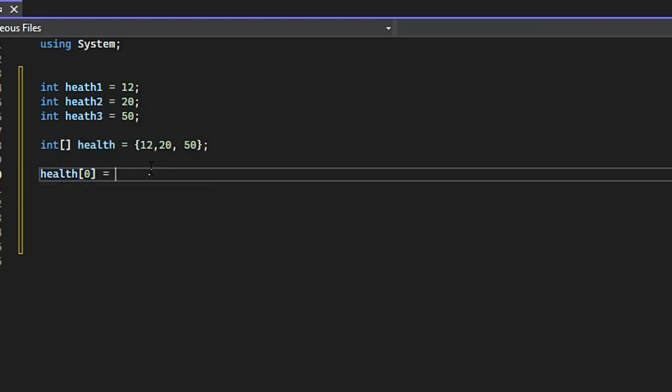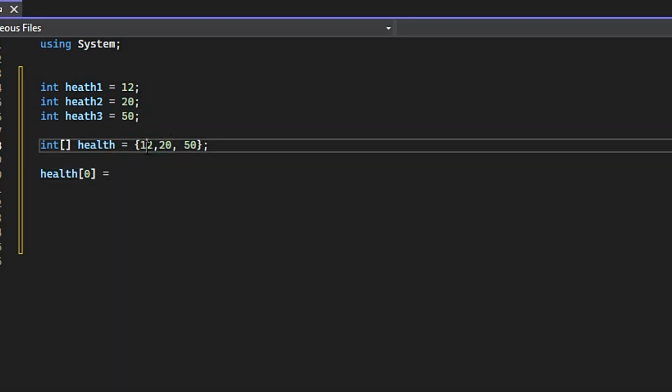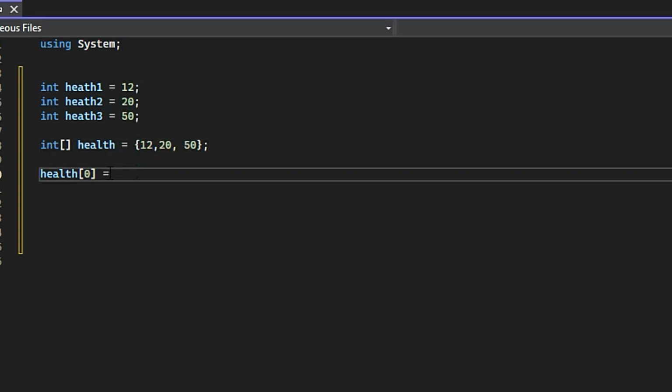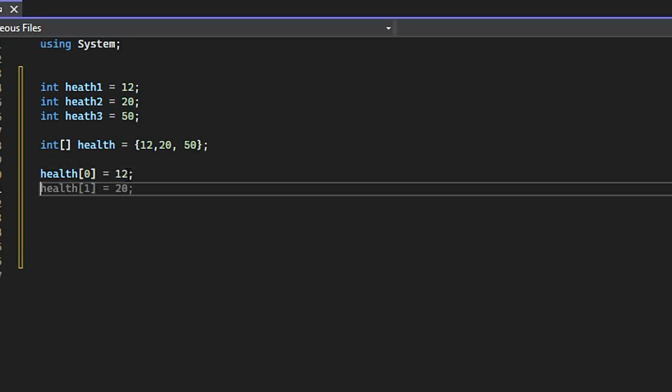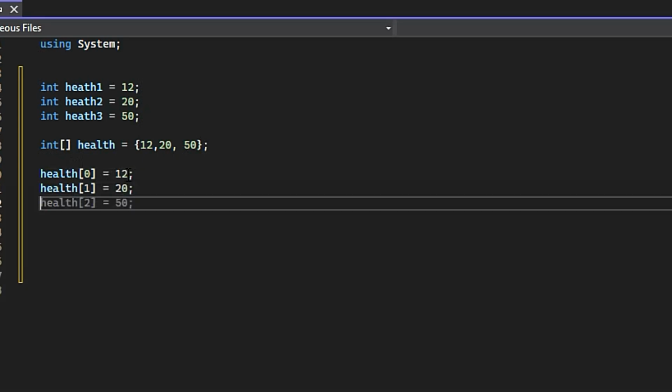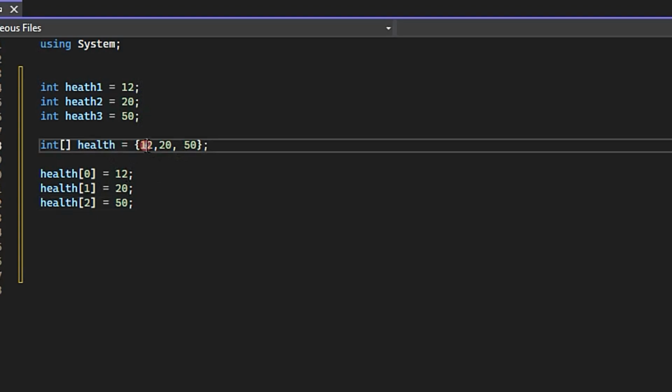So what does health 0 mean? It means the first index, and index always starts from 0. 0, 1, 2. So what is in health 0? It is 12. The health 1 is 20. And the index of 2, meaning 0, 1, 2, that is 50.